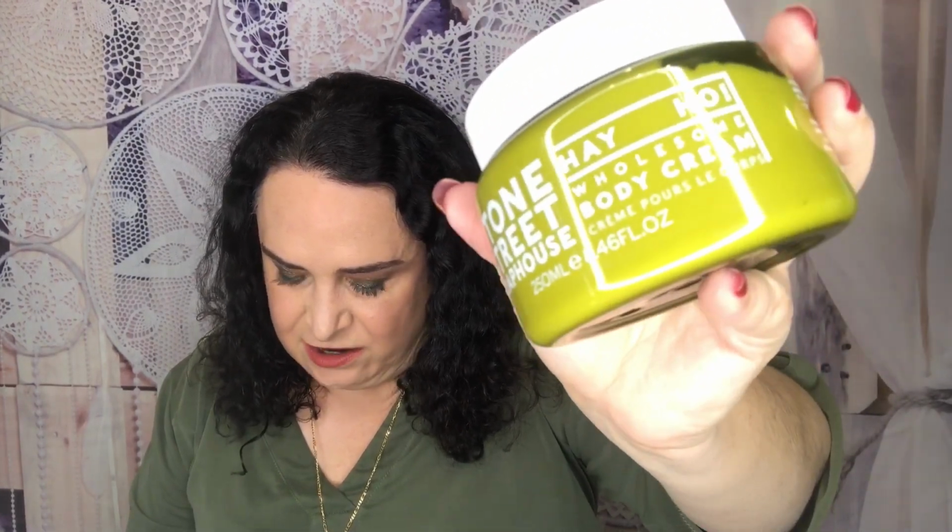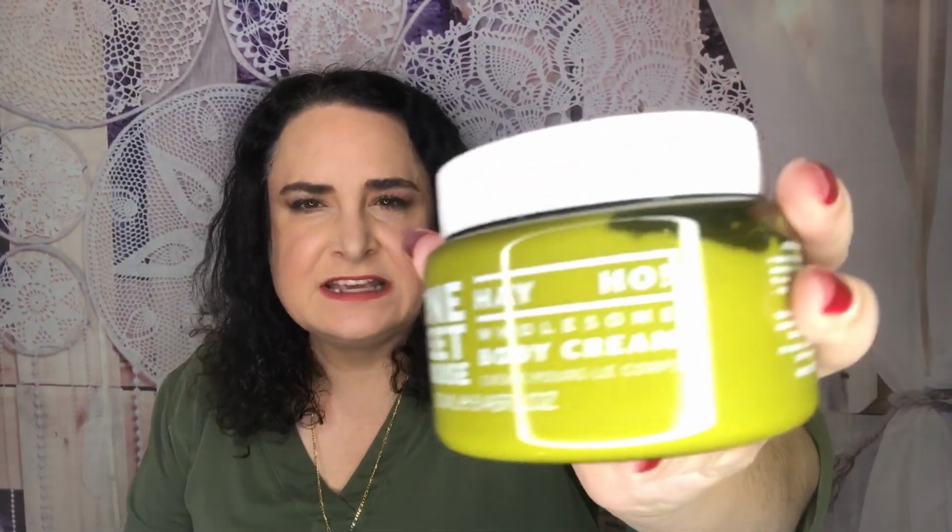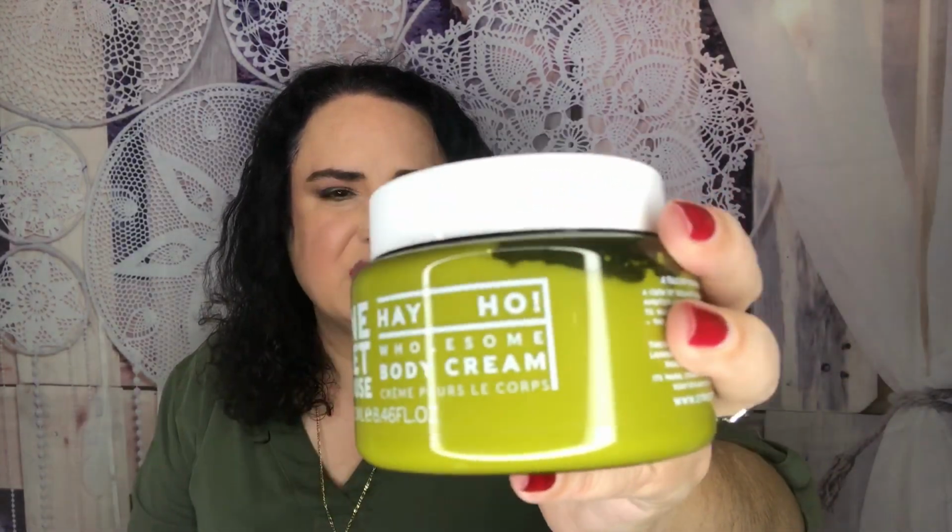By Stone Street Soaphouse. I do know that they are cruelty free. This is their Hey Ho Wholesome Body Cream. Soften your skin with English honey and argan, jojoba and almond oils. It retails for $25. It does have a very, very light scent. Ooh, this feels really, really nice on the hands. Like it.